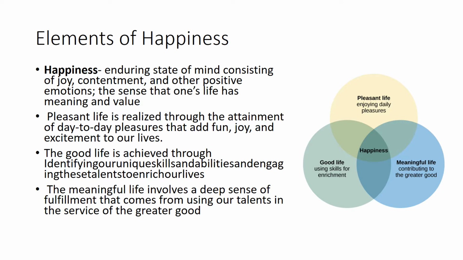So happiness is defined as an enduring state of mind consisting of joy, contentment, and other positive emotions. It's the sense that one's life has meaning and value. A pleasant life is realized through the attainment of day-to-day pleasures that add fun, joy, and excitement to our lives. The good life is achieved through identifying our unique skills and abilities and engaging these talents to enrich our lives. The meaningful life involves a deep sense of fulfillment that comes from using our talents in the service of the greater good. And I'll place some resources in the folder for this chapter so that you can see more about happiness and more techniques to increase your own happiness.